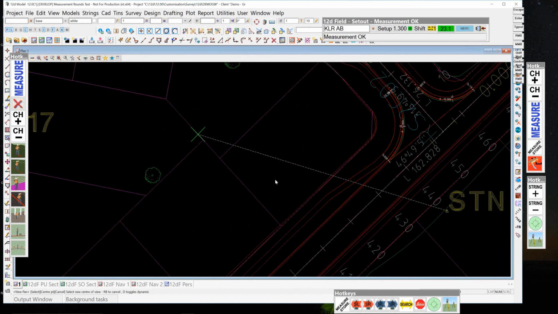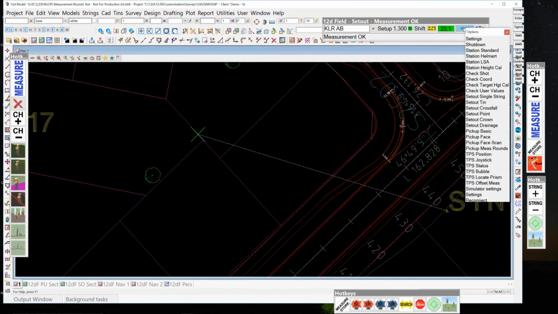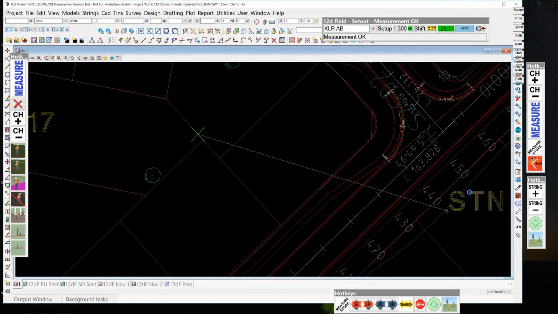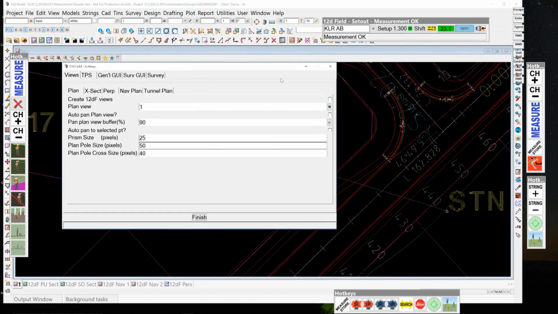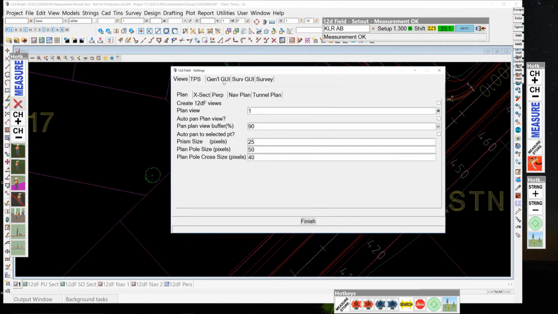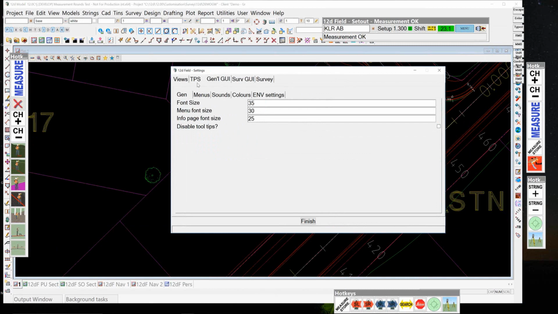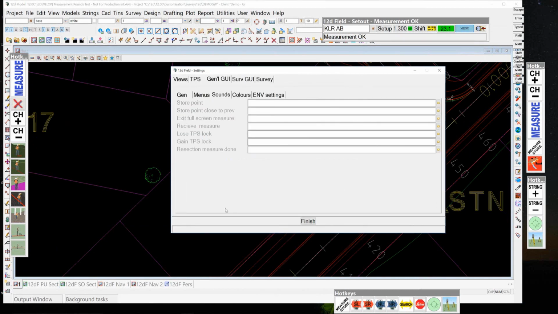I'd like to go into a couple more settings that we missed at our last presentation. Under your settings menu, under the general GUI, you've got the ability to manage the sound, so we've got a few set up here in version 12.